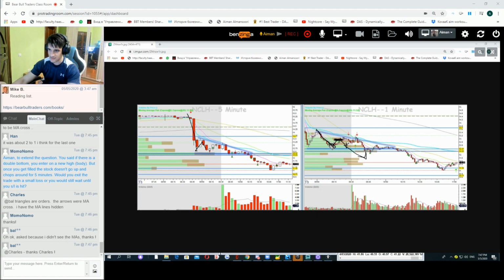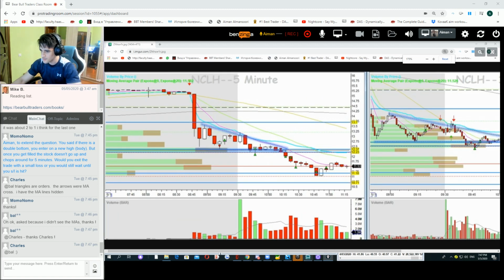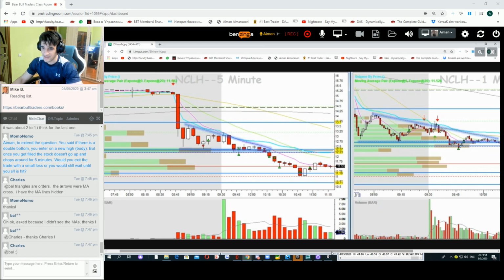Taking it to the short side here for the breakout, what's your stop loss? You can't have just any stop loss you want, like either here, either here, either here. I mean, this is the stop loss. It's just going straight down there, right? So it's going down, you took it to the short side, and look at this. Why would I exit this at break even? Anyone? Let me zoom it in. In this case, I would exit, not at break even, maybe for a small loss. But can you tell me why?